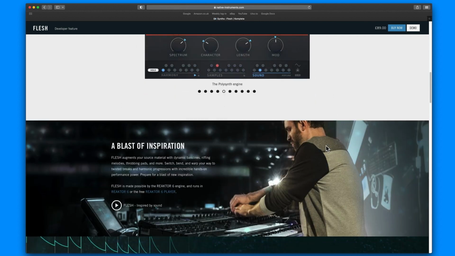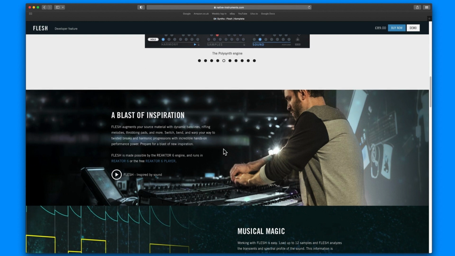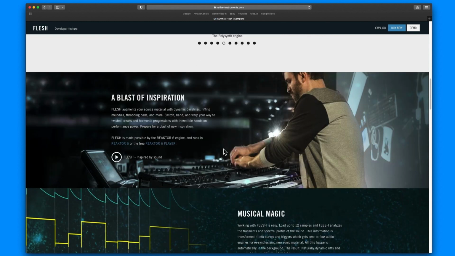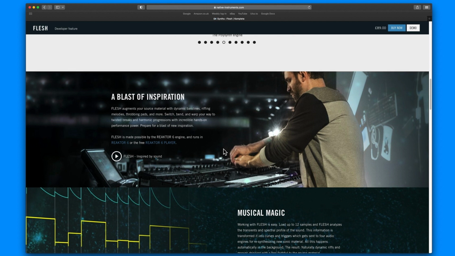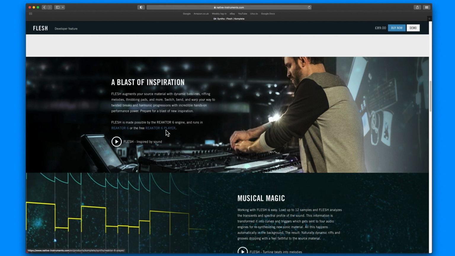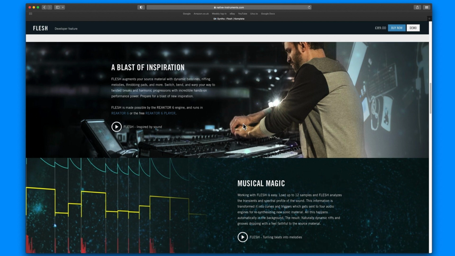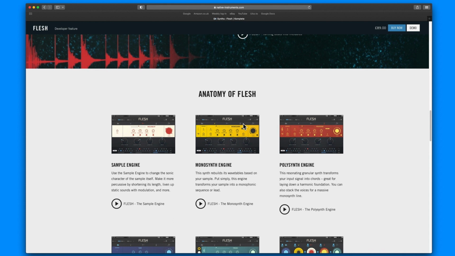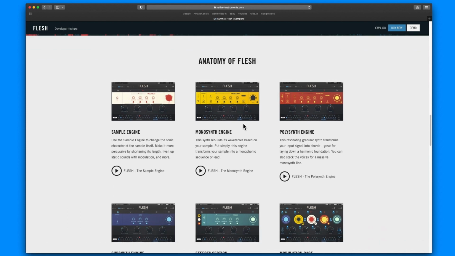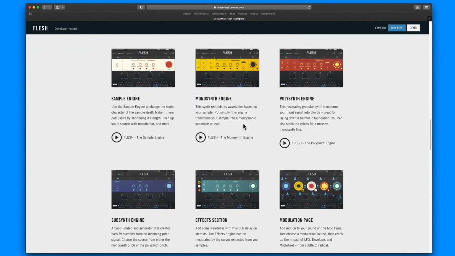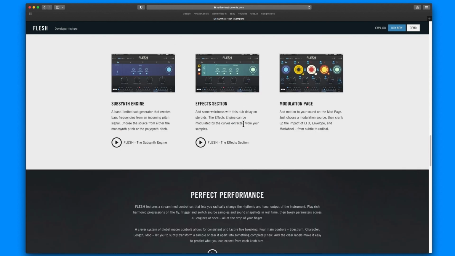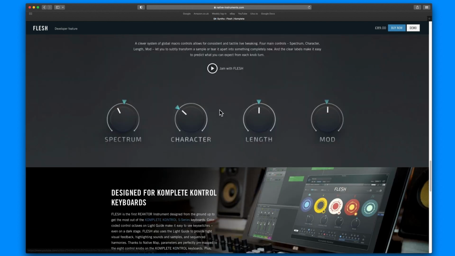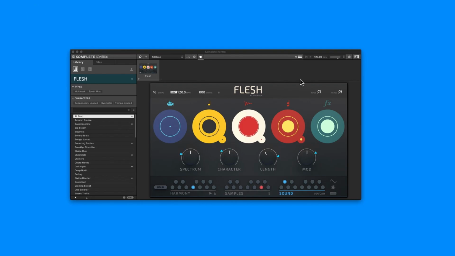I'm not quite sure how long it's been around for, and it's built using the Reaktor 6 engine. So you'll need Reaktor 6 or Reaktor 6 Player to use this, and it works through Komplete Kontrol. So that is obviously free, so it shouldn't be a problem if you haven't got the full version of Reaktor 6. And there's a better view of how the whole page looks. So yeah, it is really nice. So anyway, without further ado, let's have a butcher's hook, and here we go.